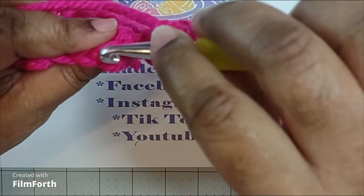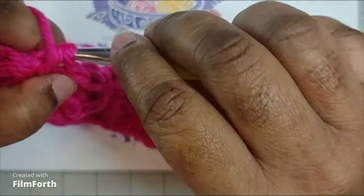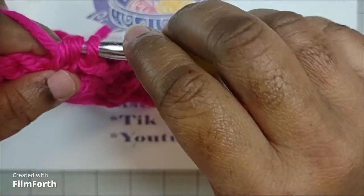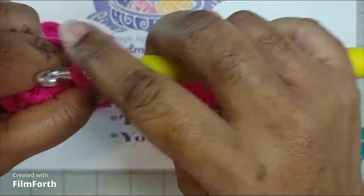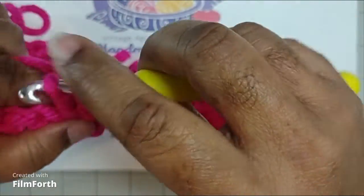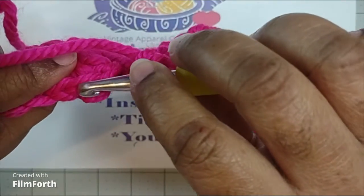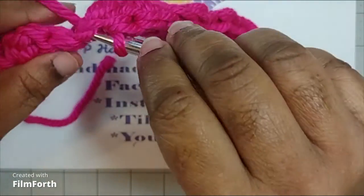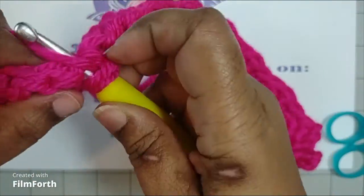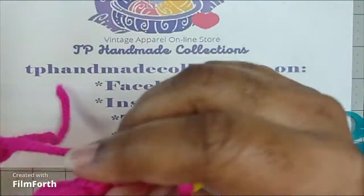Skip two, one, two, single crochet, double crochet, double crochet, skip two, single crochet, double crochet, and back into the same stitch.